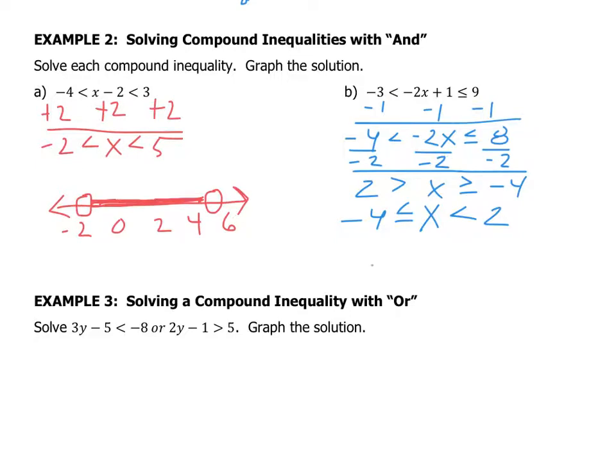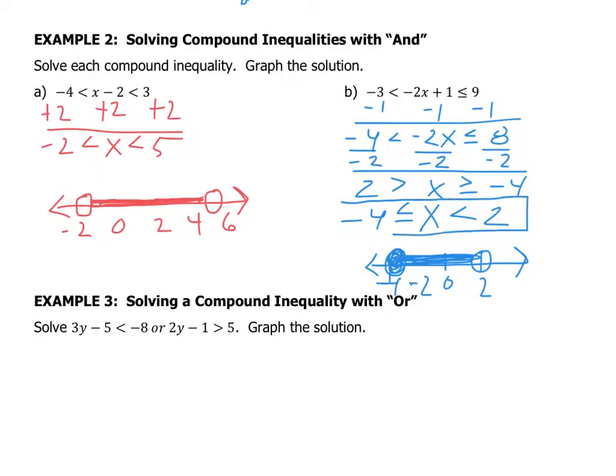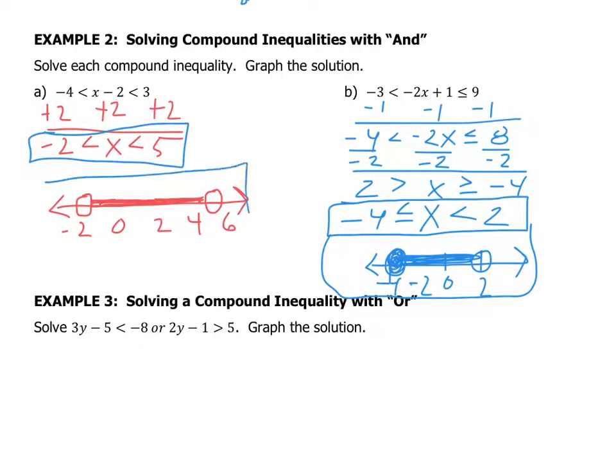So then when I do my number line, this time I have 0 to -2, -4. I have the closed circle at -4 going to the greater than side, and an open circle at 2 going to the less than side to get that as my solution here. So this would be the best answer for our compound inequality as well as the graph. This is the best answer over here, and here is the graph.